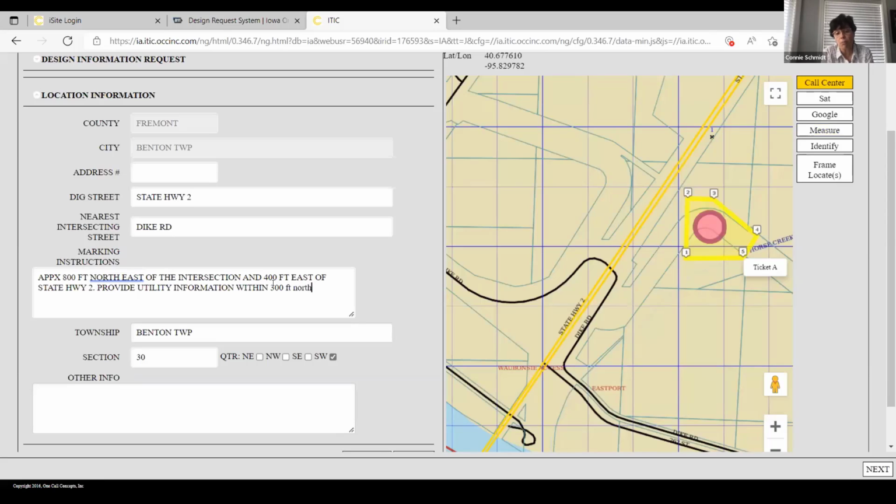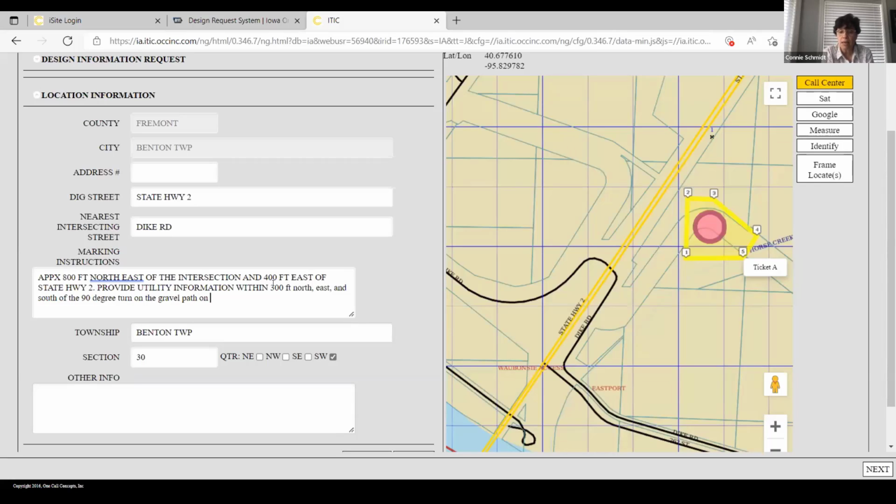And the other point that I'll make is another change that Iowa One Call made when we made these changes to the new design information system on eyesight: if you need to, and we have had a few, believe it or not, they've actually encompassed the entire county. That was done for trees.